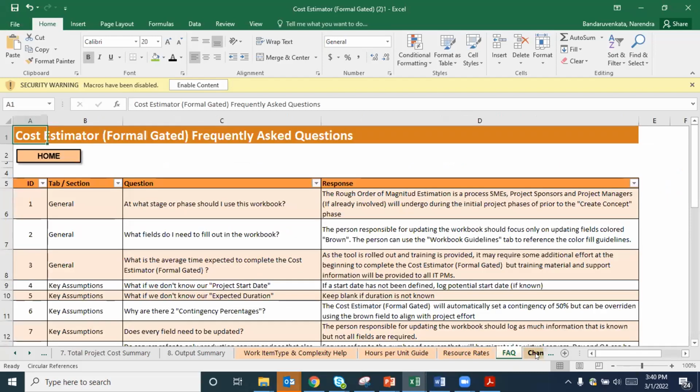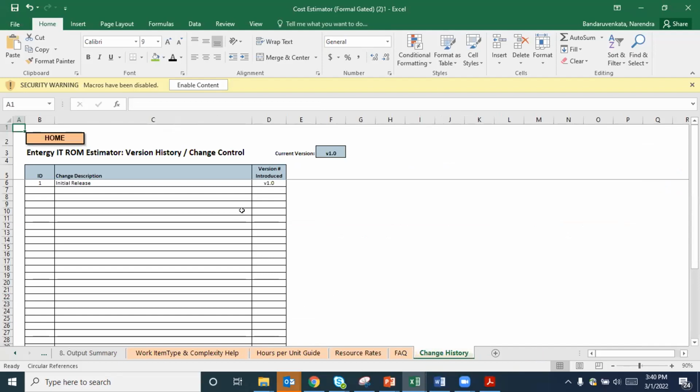This tab is for the FAQs, and then you have the change history. In case you are using this sheet over multiple phases or multiple refinements, better use the revision history. You remember that at each stage, you are going to refine your cost estimate. As you become mature in your solution design and how you are implementing things, you want to refine your cost estimate so that you can come up with either a justification document or the scorecard saying that, okay, I'm good with all these deliverables.